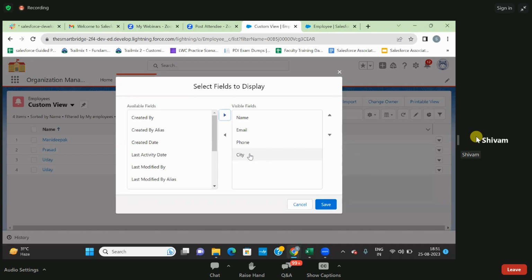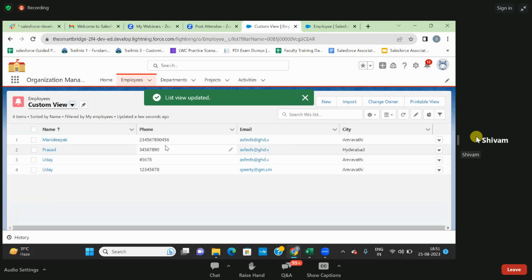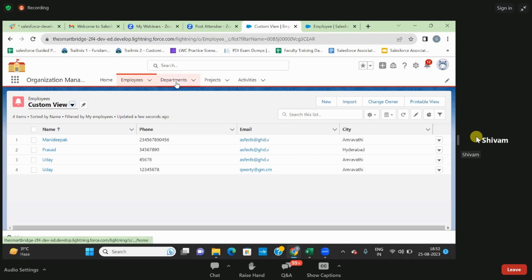Now, if I want to arrange some fields, I'll click this phone. I want phone below the name. So I will simply select that and move it upward. So it will be adjusted. Okay. So after name, the phone field will be visible, then email, and then city. Then click on save. So here you can see name, phone, email, and city also coming into the list view, correct? So in this way, you can create the records and also you can manage the list which should be visible, right? So in this way, you can manage this list view, correct?